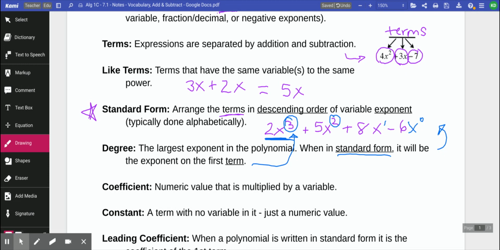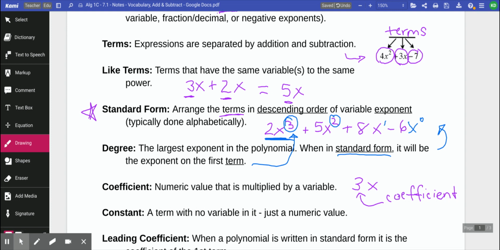Coefficient is our next one, which is something that we should know, right? So that's something like if I have 3x, my coefficient is 3. So that's a word I use all the time. So if I say, like, add your coefficients for like terms, we're saying add 3 and 2 to make 5. That's adding our coefficients. So that is definitely a word we should have heard before today.